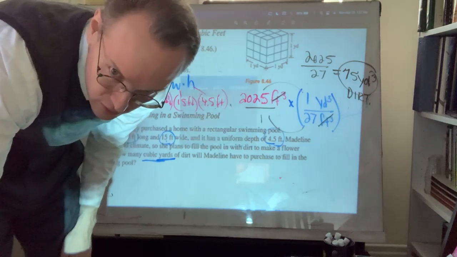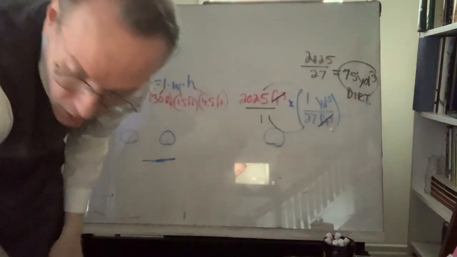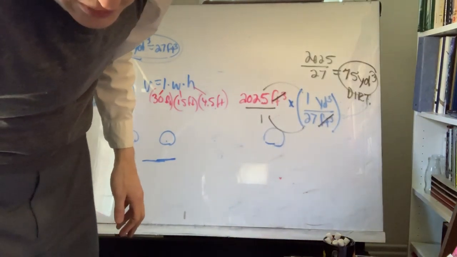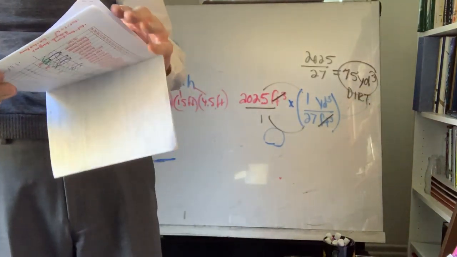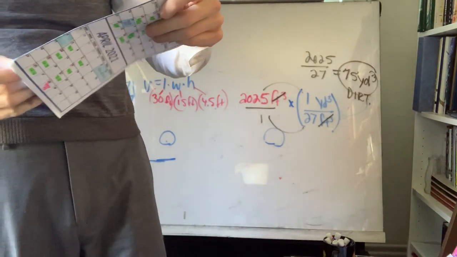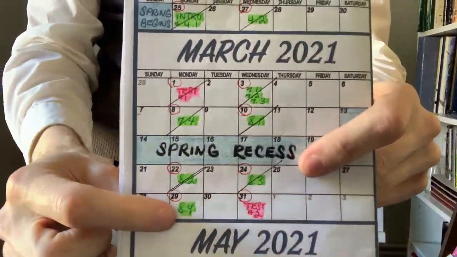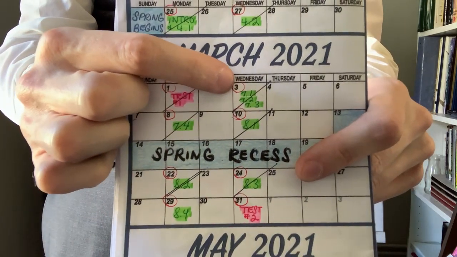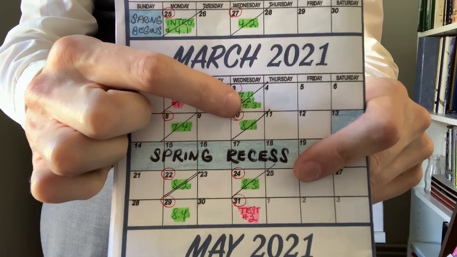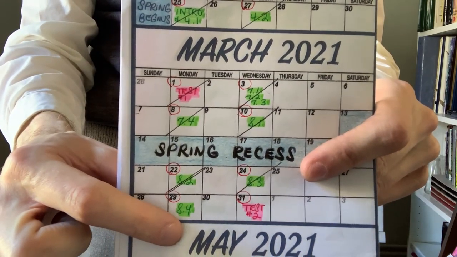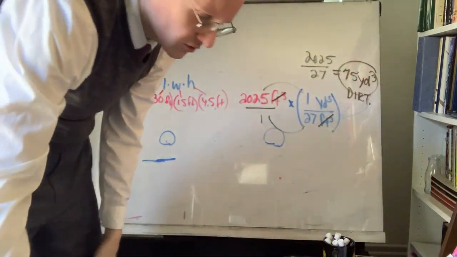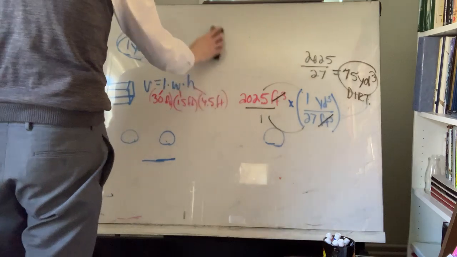That is it for now. Let me turn this off, and I'll tell you what's going on. We are done, if you look at the calendar, with Chapter 8. We just did Section 8.4. That's the last section. We started with Chapter 7, 7.1, 7.2, 7.3. We've gone through 7 and through 8 now. I'm going to give you a test on Wednesday. You don't have to submit anything. Once again, I'll just give you the credit for it.